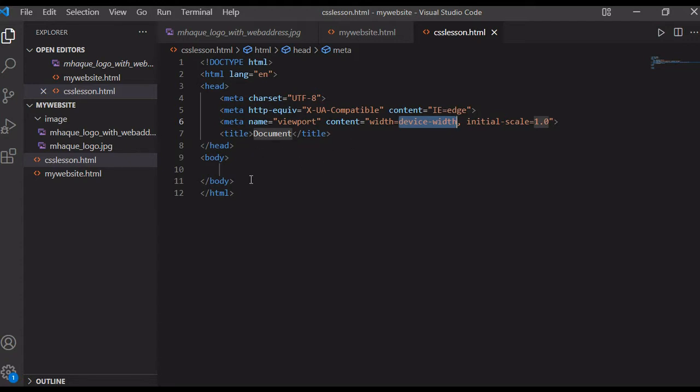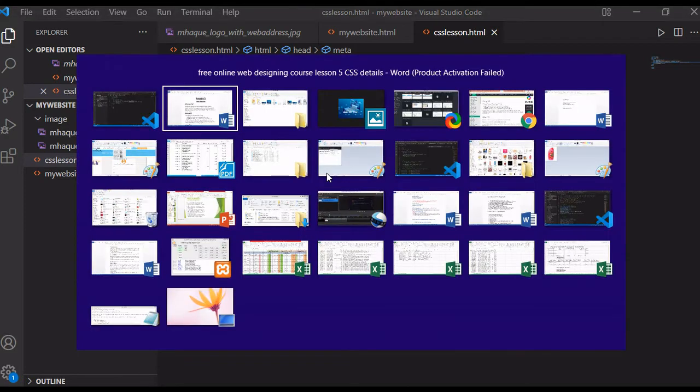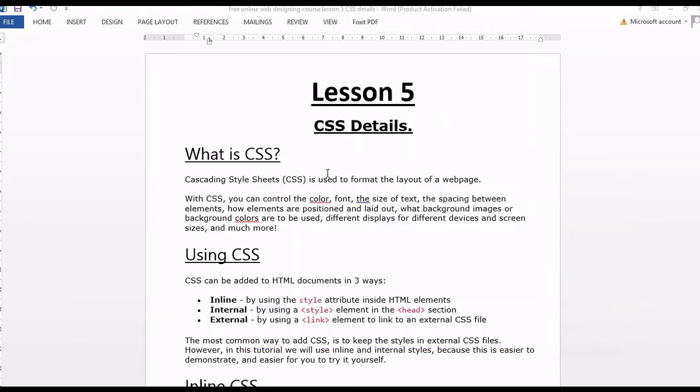Okay, we were discussing three different ways of using CSS. So the first one is inline CSS. Let's go to our lesson. What is inline CSS? Inline CSS means using the style attribute inside HTML elements.